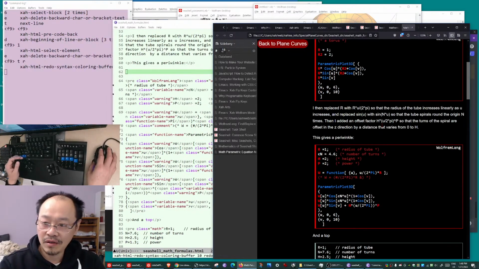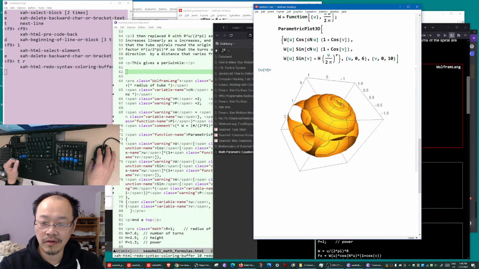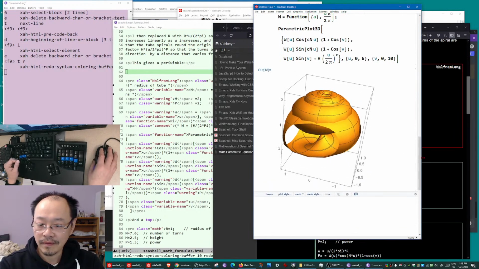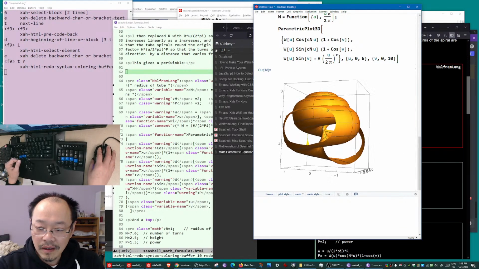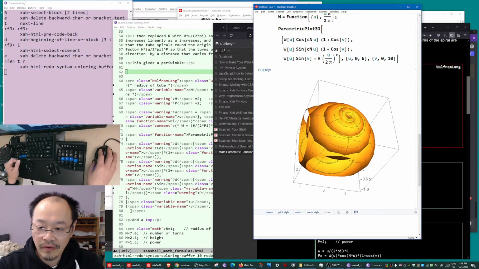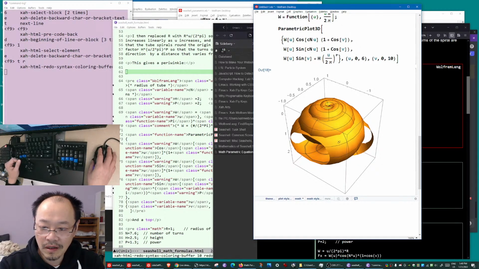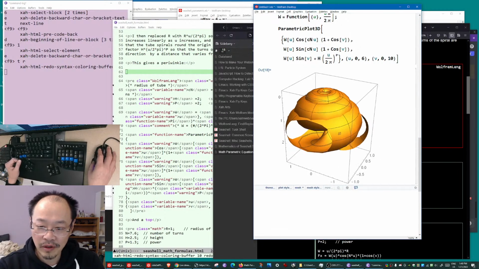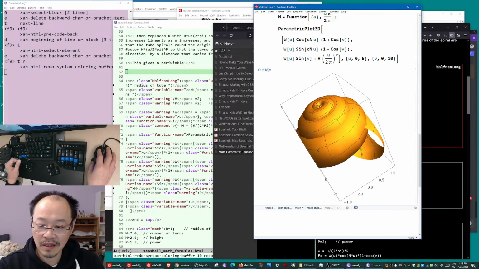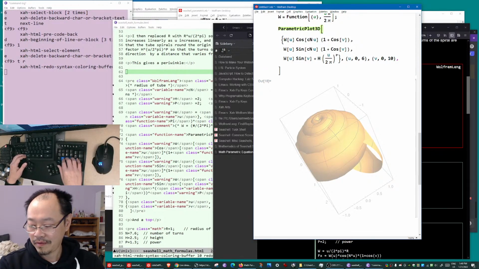So I need to go through each one of them, and also add a result picture of the thing. And you can see this. If I really want a pretty picture, this is not good enough because you need to increase plot points and you need to get rid of this clip. So let's try it, okay?